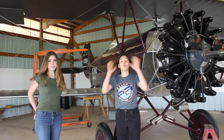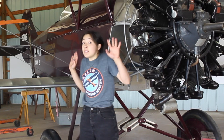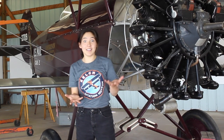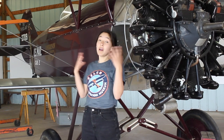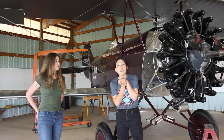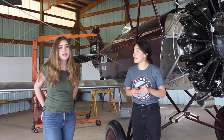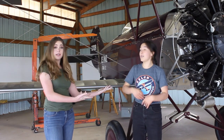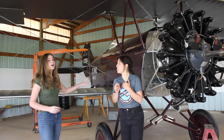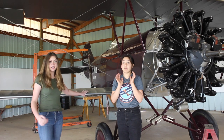That is how to rig the wings on a Travel Air 4000 or another type of biplane. Now this plane is still in restoration — we hope to fly it sometime soon, but in the meantime it will be at the Kelch Aviation Museum on display, so come visit us in person this summer when we finally open to the public. And if you're not able to do that, you can stay tuned for our next episode of Airplanes with Me and Hannah — it'll be on this airplane specifically, the historical background of it and how it came to be. It's really cool.